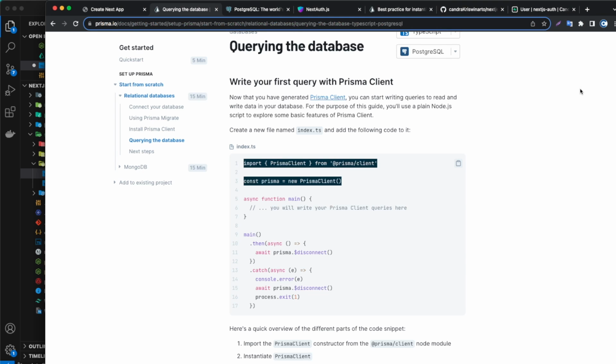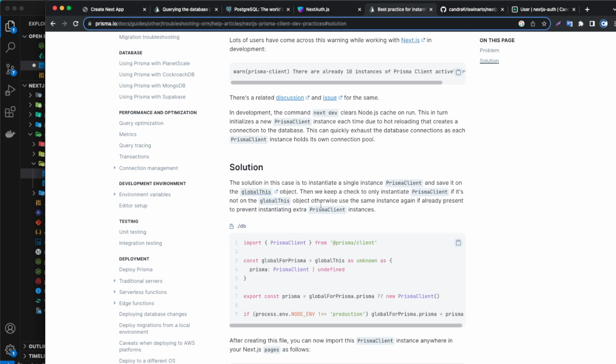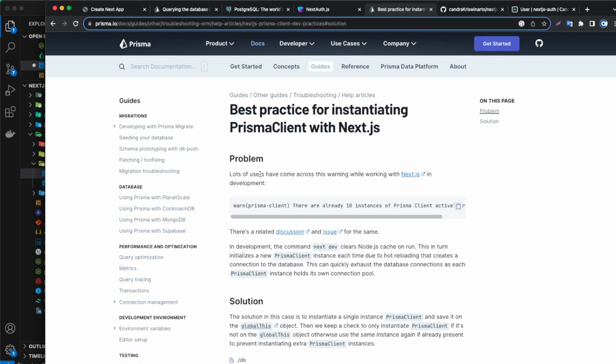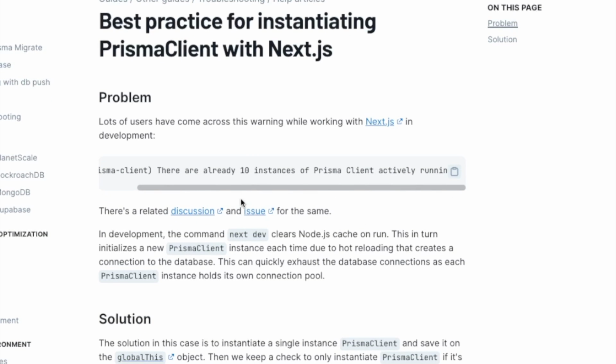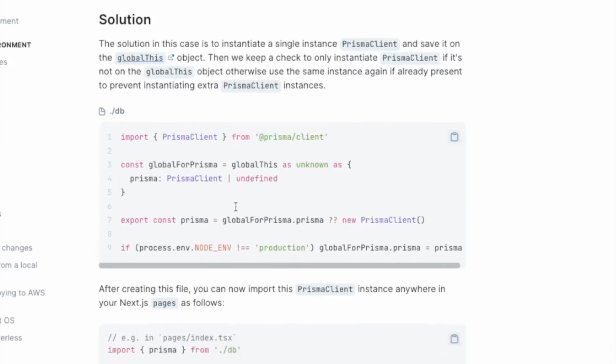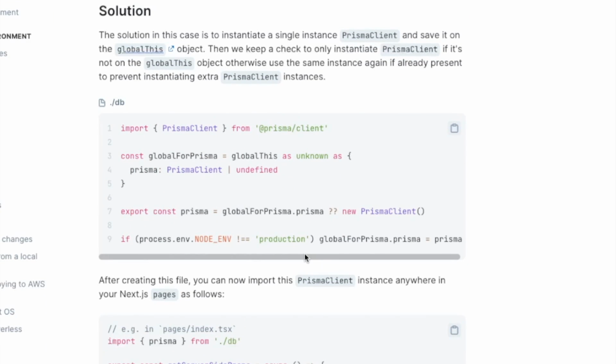But there's some issue when we're working in development with Prisma. So as you can see here, I already opened that. The problem is a lot of users have come across a warning while working with Next.js in development. This is the warning. The warning says there's already 10 instances of Prisma client actively running. So to fix this issue, we just need to use this here.